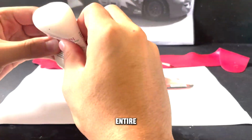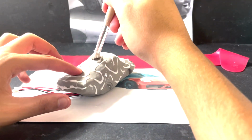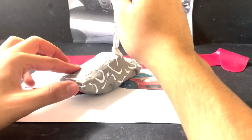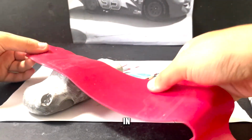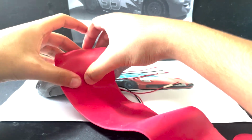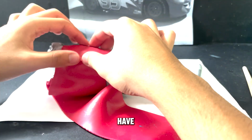We can coat the entire model in some bake and bond so that the soft clay adheres much better to the baked clay. Just slathering it on with a brush now, we can go ahead and coat it in the red CosClay, which is very flexible by the way, so that's why I chose it, plus it's the only color clay I have.